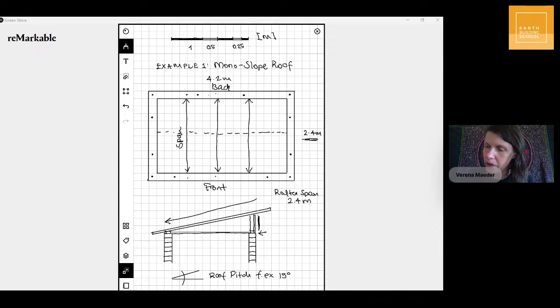So the front wall takes 50% of the weight, the back wall takes 50% of the weight, and the rafters are what transfer the weight of the roof into the walls. So because it's 50-50, this is called the loaded dimension. So the loaded dimension in this example is 50-50.